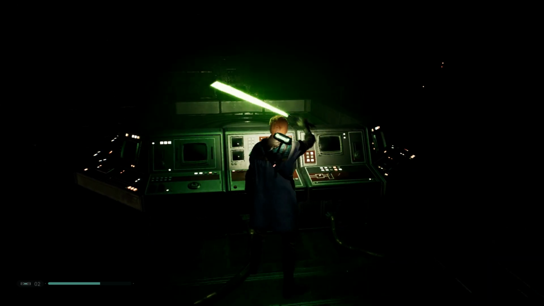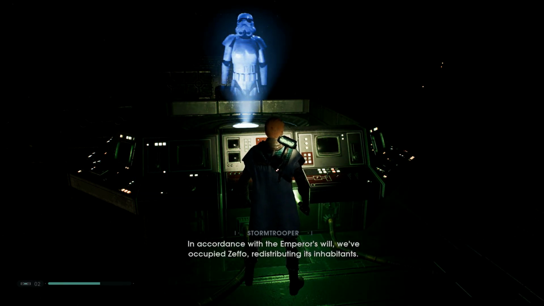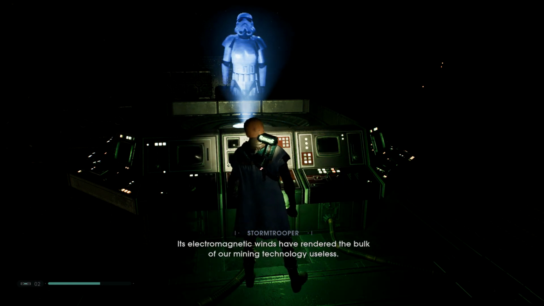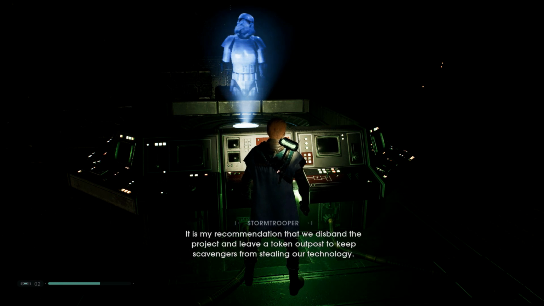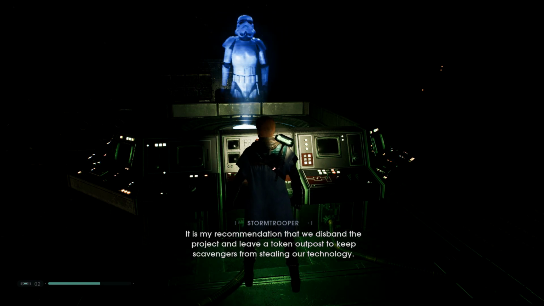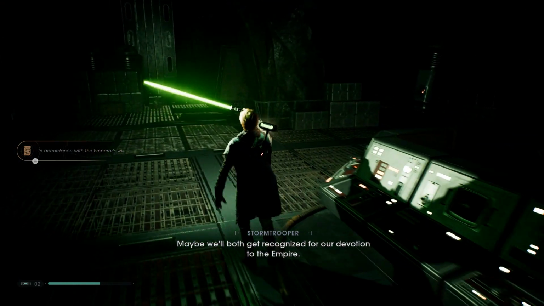In accordance with the Emperor's will, occupied Zeffo, redistributing its inhabitants. This planet has failed to yield significant data or relics for Project Augur. Its electromagnetic winds have rendered the bulk of our mining technology useless. Meanwhile, more stormtroopers lose their lives to dangerous fauna. We will not be able to fulfill our directive here. It is my recommendation that we disband the project and leave a token outpost to keep scavengers from stealing our technology. I've been keeping count of traitors whom I've eliminated. I tried to, but I lost count. Maybe we'll both get recognized for our devotion to the Empire.